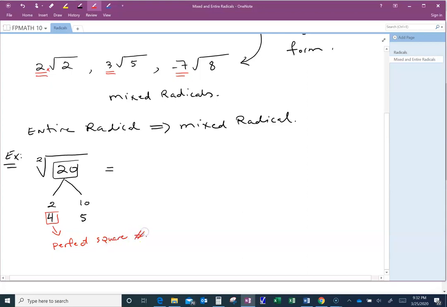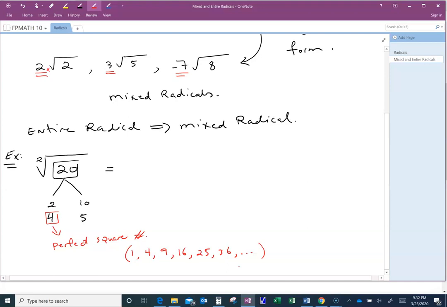So by the way, what are the other perfect square numbers? So 1, 4, what is the next one? 9. 9 is 3 squared. How about the next one? 16, that's 4 squared. And 25, 36, and you get the point, and it goes on forever. These are called perfect square numbers.